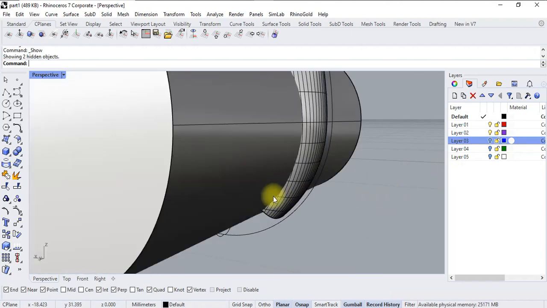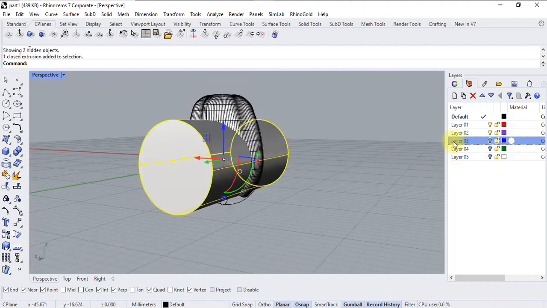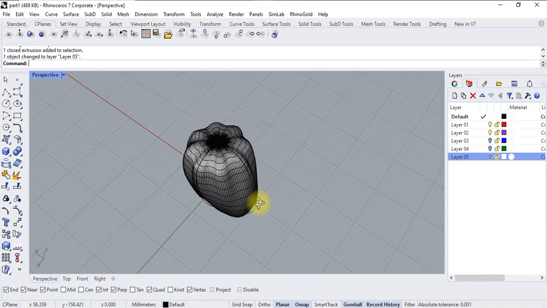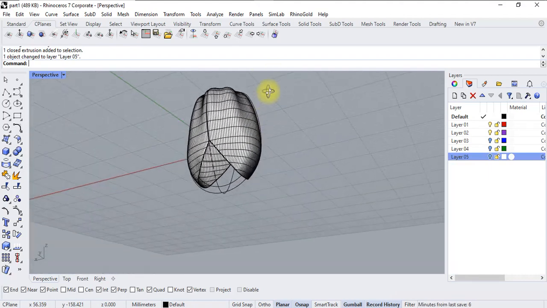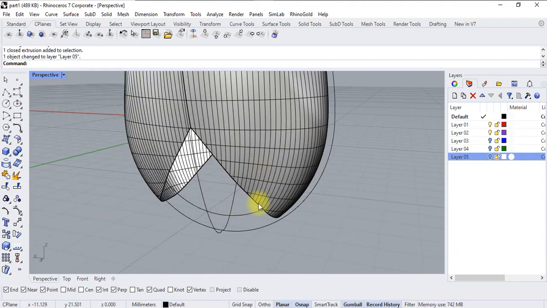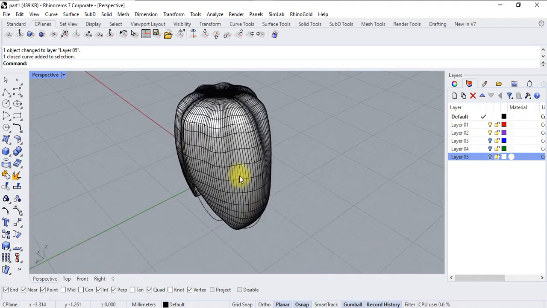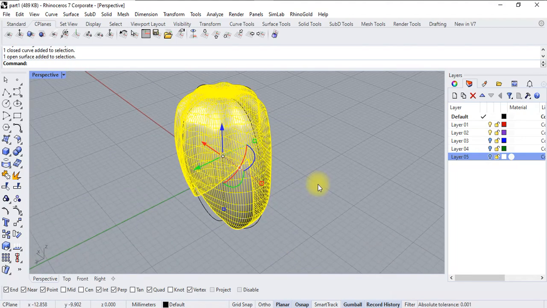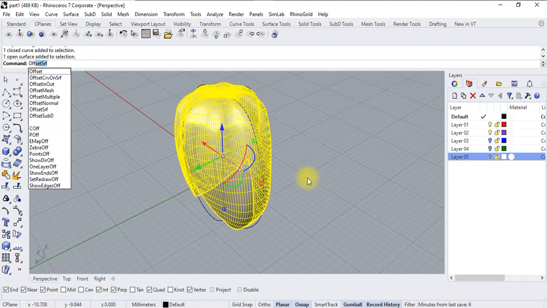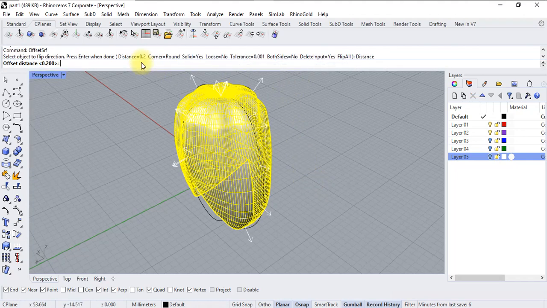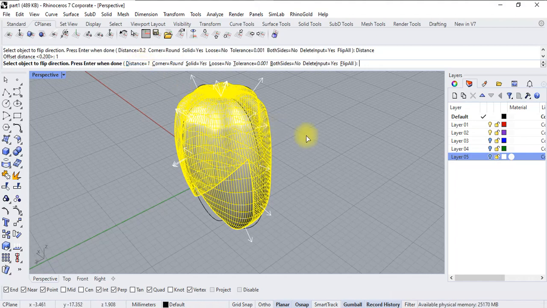Okay, one more curve is also hidden. This is my cylinder, so I'm just moving it to another layer. Okay. So right now I just want to cut this option. I can also extrude this, and I can also split this, or you can use another option. You can first use offset surface to apply thickness to my current surface. So suppose I want 1 mm and click OK.